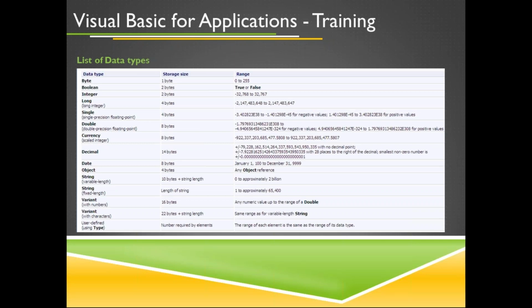So when you declare a variable of type Integer and assign a value within this range, minus 32,768 to plus 32,767, it works. If you give values over or below the range, what will happen? You will get some kind of error, and you will not be able to process by selecting the data type as Integer. This is important in real time.